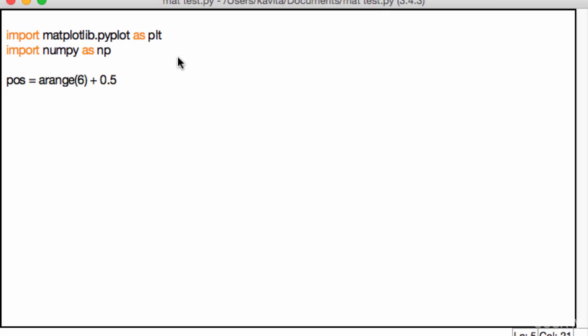So think of it as a range, not the word arrange, but a range. It's basically an array of 6 values that we haven't really created yet. And then you're specifying the distance between each bar of the bar graph, okay? So arange 6 creates 6 bars, and 0.5 is a specification of the distance between the bars.